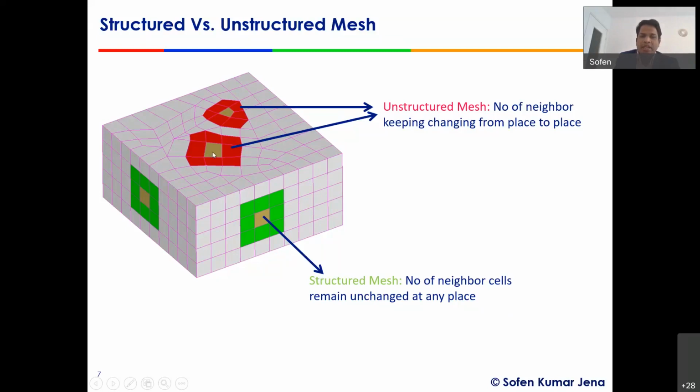So here you check a surface mesh element. What is the number of neighbors? 1 2 3 4 5 6 7 8, right? Here you check another surface element. What is the number of neighbors? 1 2 3 4 5 6 7. So here 8, here 7, meaning it's an unstructured mesh on this side. Normally in commercial solvers like Ansys Fluent, STAR-CD or STAR-CCM+, meshing of complex geometry makes it very difficult to prepare a structured mesh. Everything comes as an unstructured mesh, right?